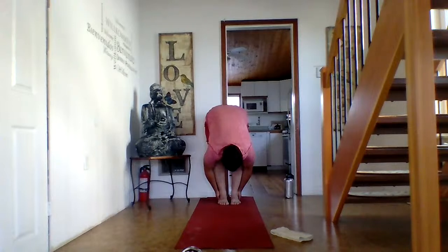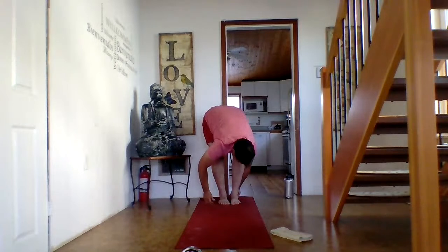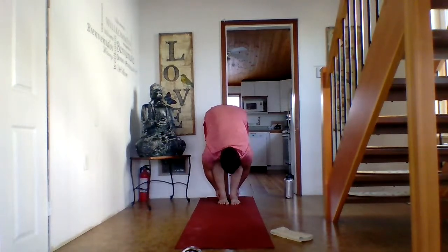One day your legs will be straight and the lengthening of the hamstring will move to a pinch of the hip and a lengthening of the lumbar. But for now, breathe. Everybody, I need you to bend your knees more. Get your pinkies, wrists, and elbows closer together behind your heels, ankles, and calves. Pull hard and lock out your legs.